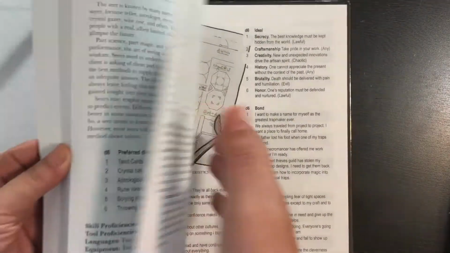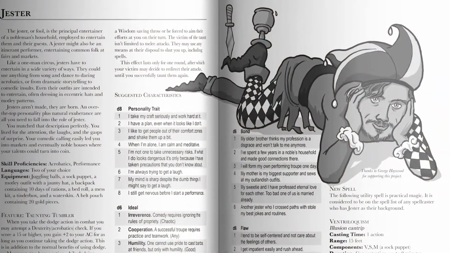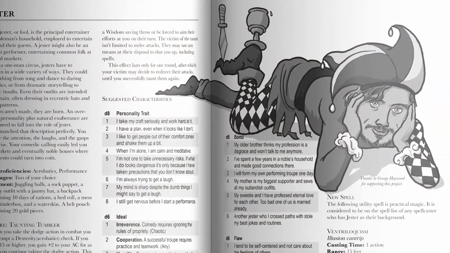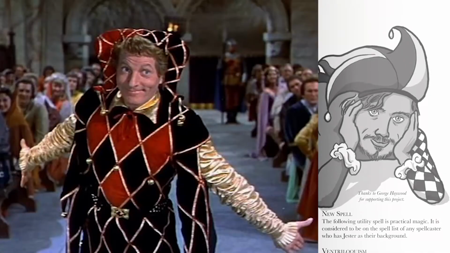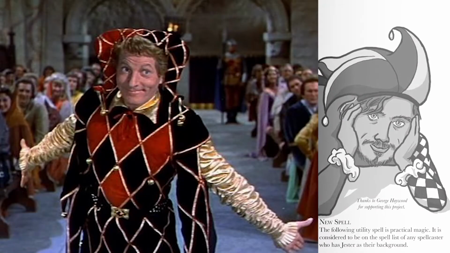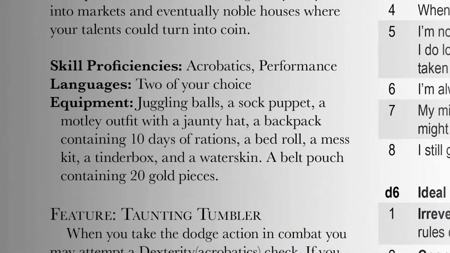Let's look at the Jester background for a second here. The Jester is one of the most interesting characters. So if you're a player that has a big personality, or you just want to try on a big personality for a character, this would be a very interesting choice. I think we all know what a Jester is. I'm not going to go into that, but let's look at the skill proficiencies.